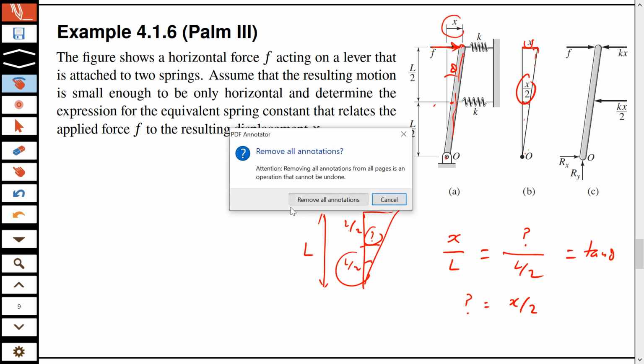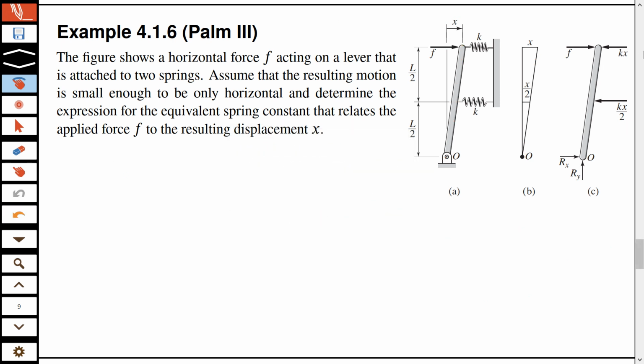So now what do you say now? They do appear to be in parallel, but they are not in parallel because the two springs have different deflections. Even though the force divides, the deflections are different. So when the deflections are different, they are not in parallel. और सीरीज में तो वैसे नहीं है. So ना सीरीज में है ना पैरेलल में है, ठीक है.